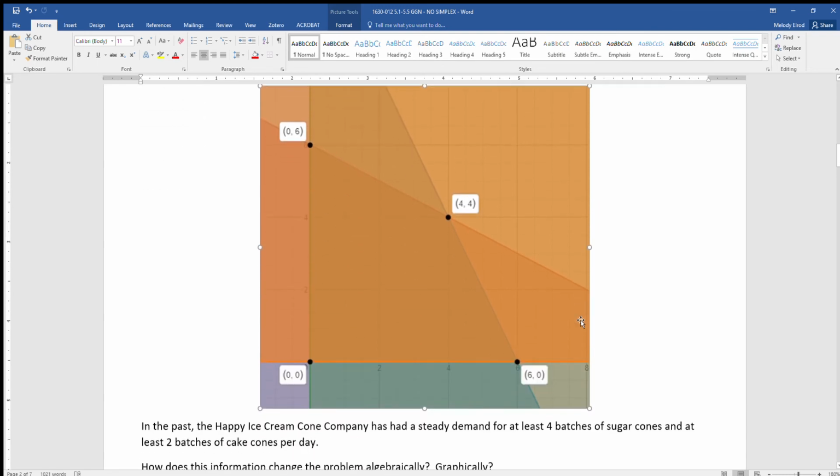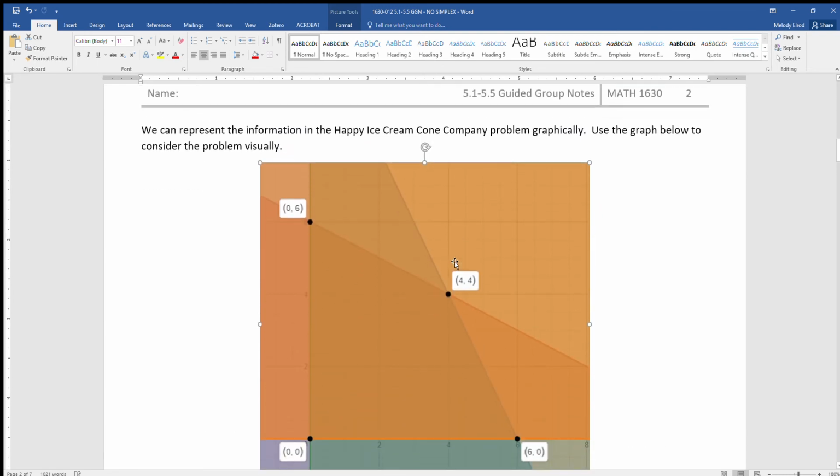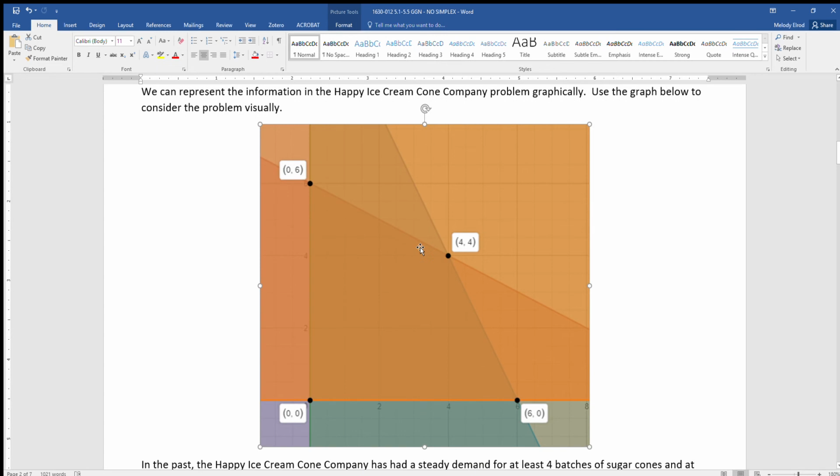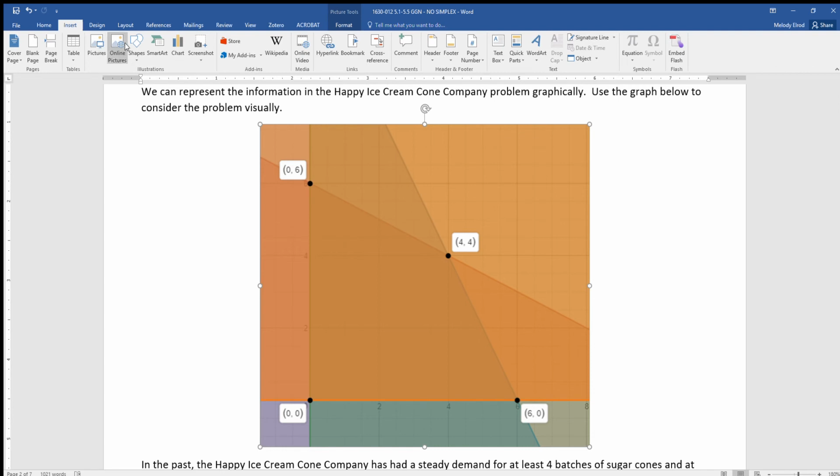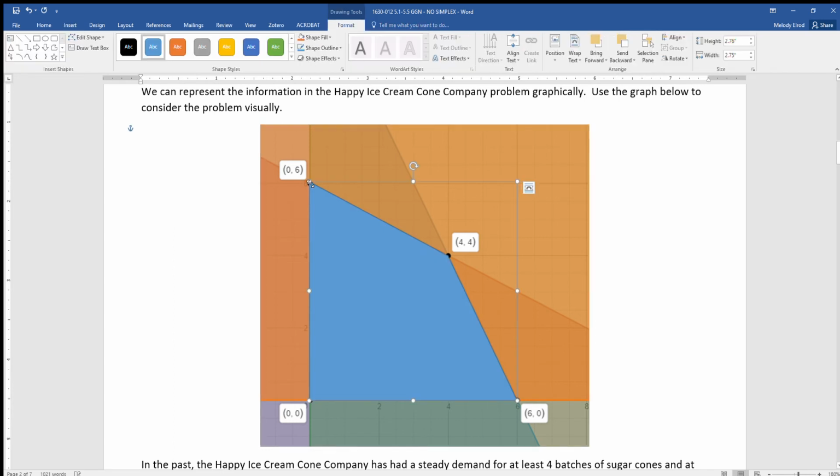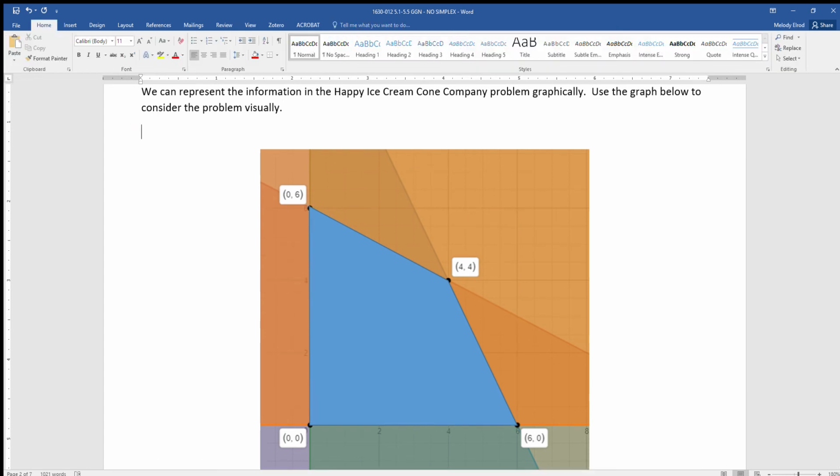So the Desmos graph gives us a pretty clear indication of what's going on. Now, in Desmos, sometimes it's hard because Desmos just chooses the colors for you, to know what it is we want to really use here. So I'm going to make myself a little color region on top of it. I probably should have told you how I did that. I went to Insert, and then I went to Shapes, and I used the Freeform tool. Now I have this pretty blue box.